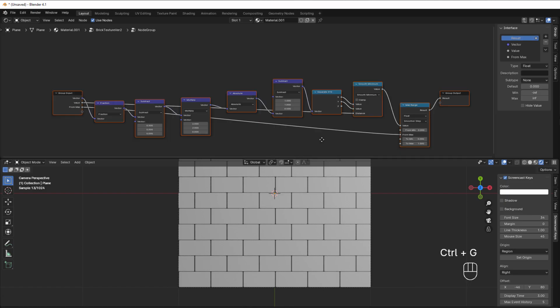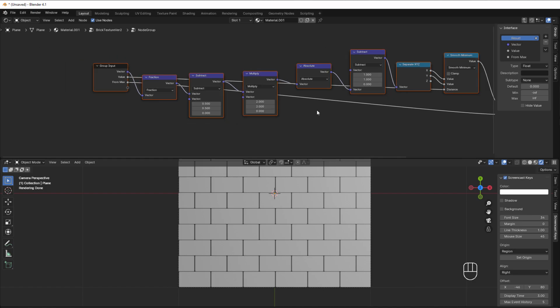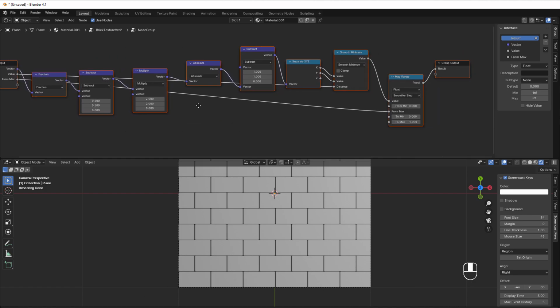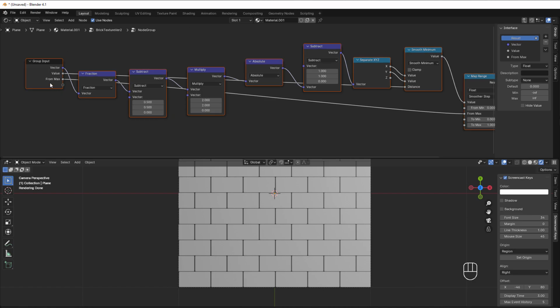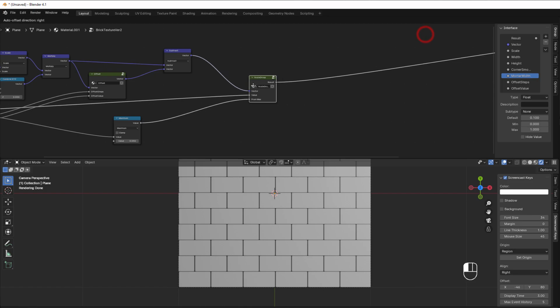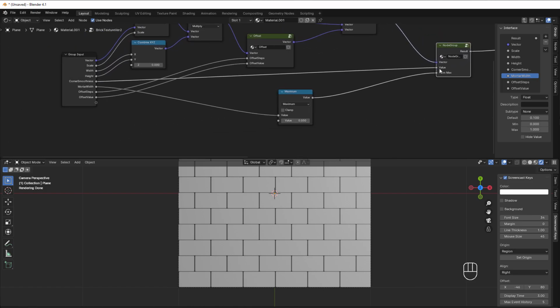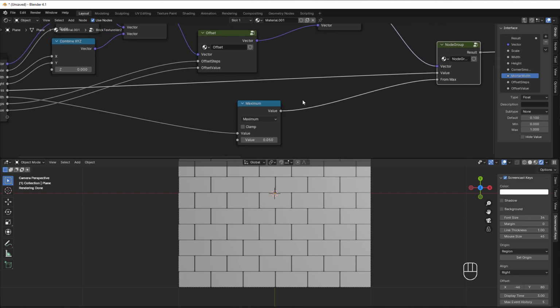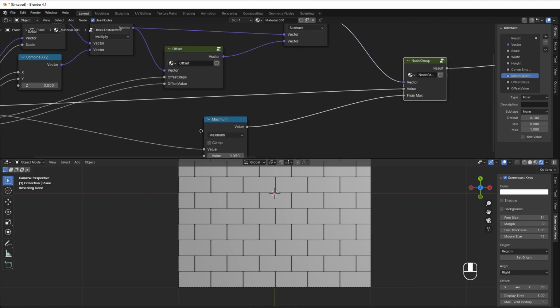So Control G, and what we need in this is that we can change. We don't need to change anything. We have everything here, but we should change the name on the From Max value. And if we don't remember, we can just go back, see where they are connected, and then we can see that the first one, which is called Value in the node group, is called smoothness, and the other one was mortar width.